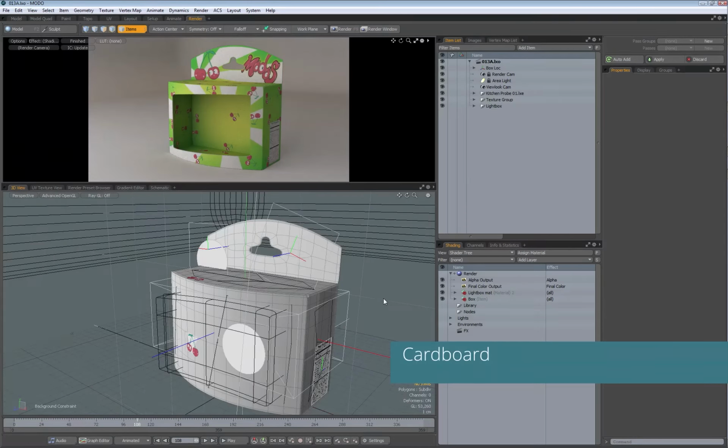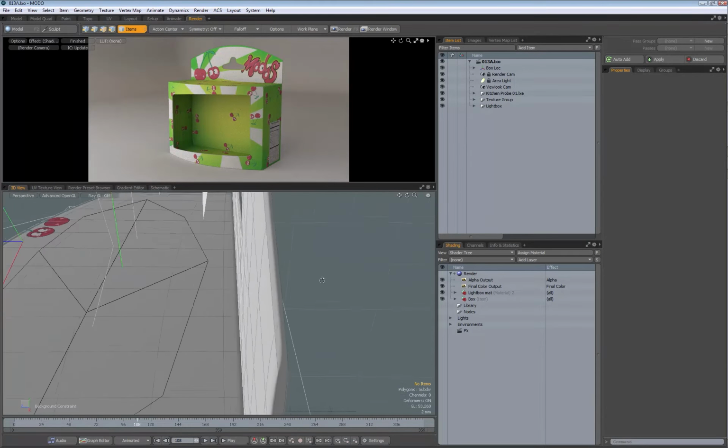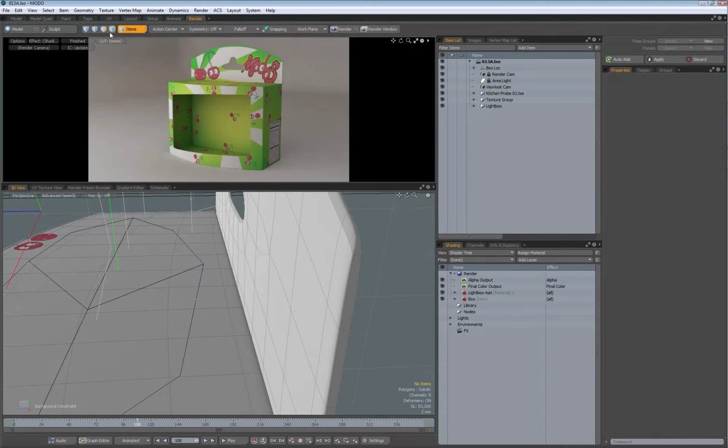We have one last thing we need to do in the shader tree, and that would be the cardboard coloring for the Boolean cutout and along the edges of the box. We actually have one issue that will come to light on the top of the box, which I like to leave in for videos. So you get a little bit of shader tree modeling issues popping up because they happen, right? And we also have an interesting area with the render boolean. That should be some fun. So let's get to it. First, create the material or selection set for the edge here. Let's go into element mode, and we'll be using polygons for this.